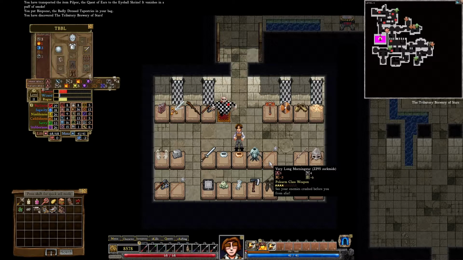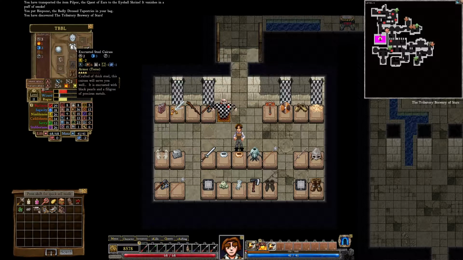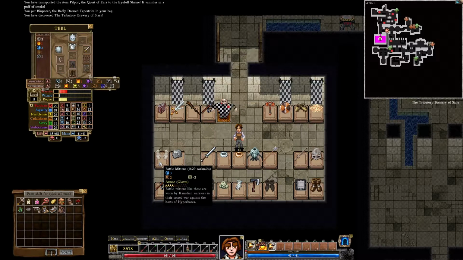The Morning Star is decent. That's 12 damage. Kind of hate the -6 to hit, though. That sounds bad. Scaly Cobbler the Fish is pretty good. That's 7 defense. We did just encrust this, but I think too bad. 7,000, though. Let's see. Battle Mittens are a little tempting as well.